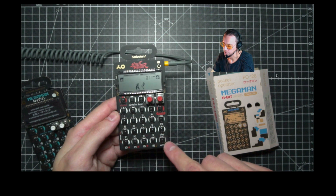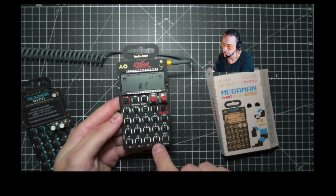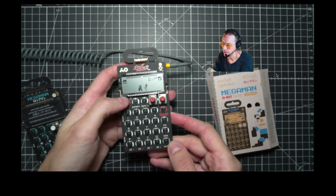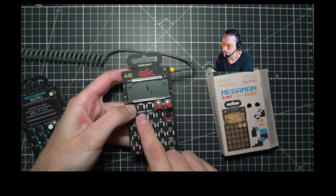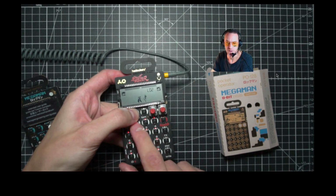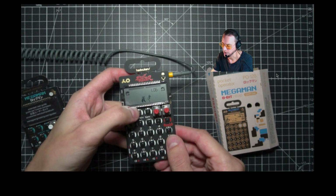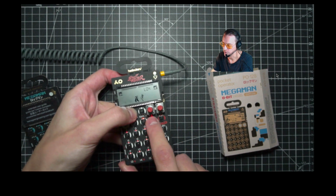So we have play, we have write, those we covered. These are the step buttons, the 1 to 16. This is also how you select the different sounds. It's also how you select the different patterns. So you see they light up a bit more. And now I made a 1, 2, 3, 4 chain.